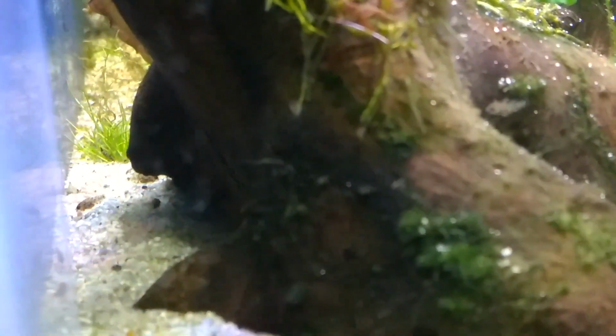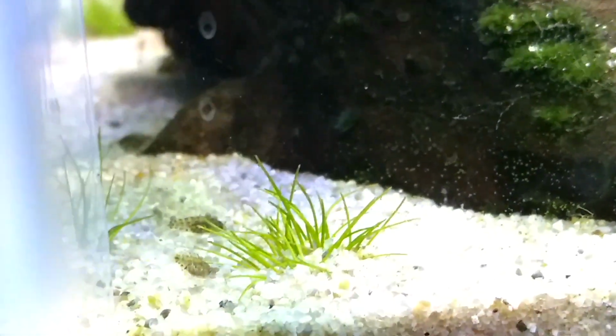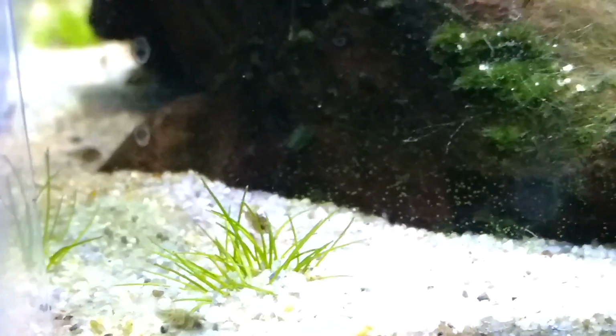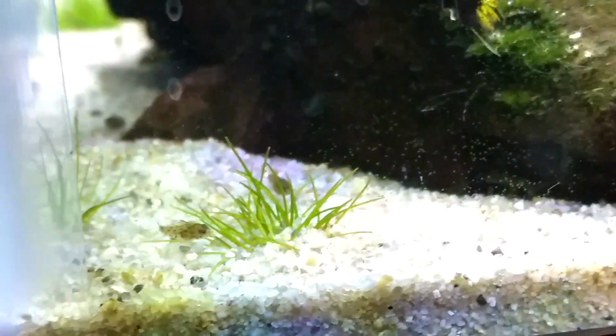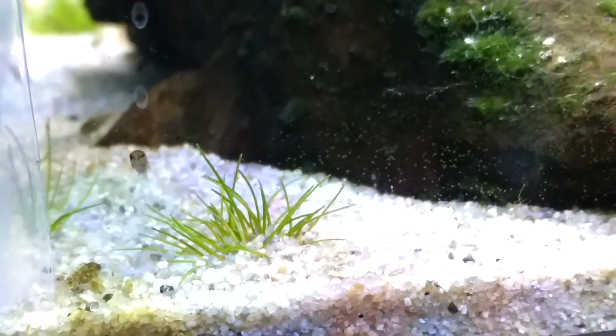I haven't really been doing anything special with them. I haven't been feeding them live food or anything. And they seem to be thriving well in here so far. As they get a little bit bigger, I might start feeding them some brine shrimp. And there's Bumblebee right there, as you can see, nice yellow color right now. But basically that is her first batch right there, and as you can see, they kind of look like fish right now, so they're getting a little bit larger and larger. So there's them. Oop. Looks like one of them's found something to eat right there. That's a neat little catch right there.